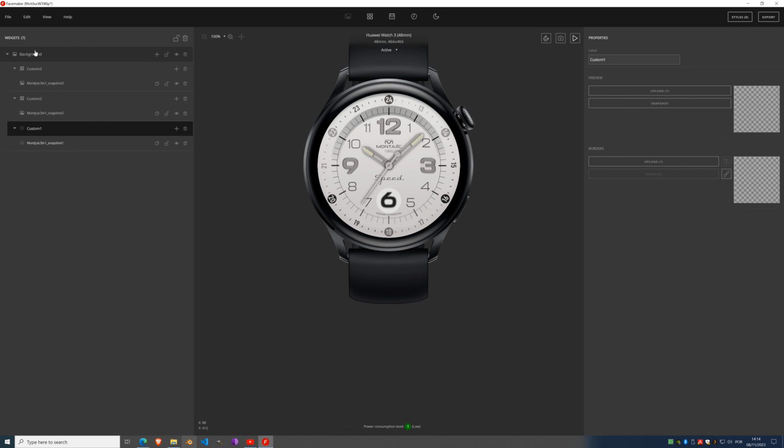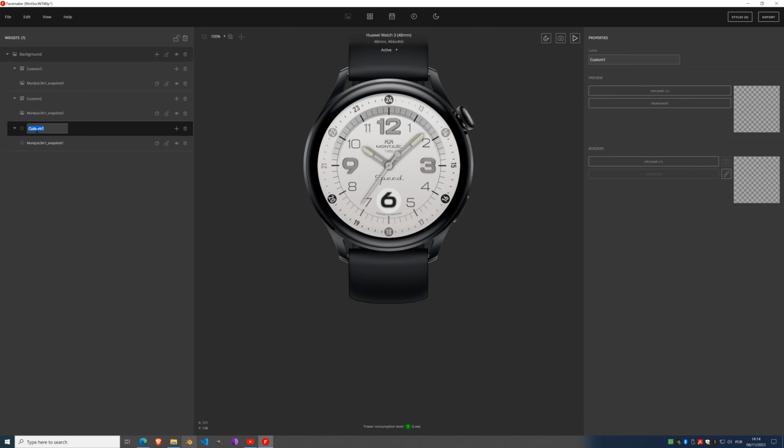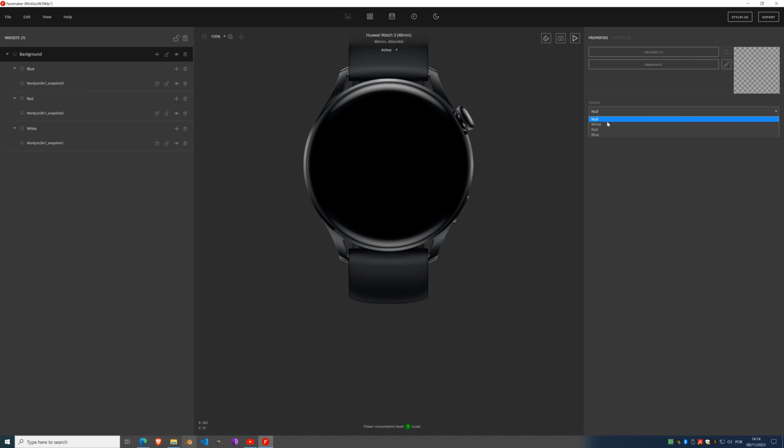So how does it work? Basically, inside this background main container, you have 3 custom widgets, and you can choose a default one. So if you click on the background, you have this field here. You can select the custom widget you want. Well, I usually give them names. So right now here I'll double click and enter white. This one is, let's call it red, and this one blue. Okay, so now when we go back into the background main container, you'll see that they're named accordingly, and you can simply select the one you want as default.